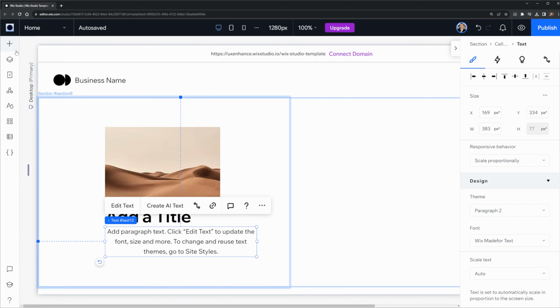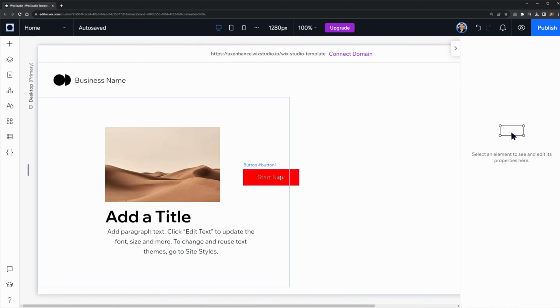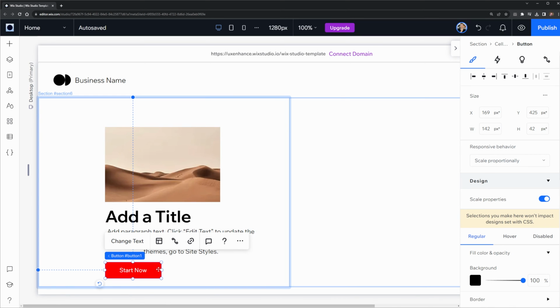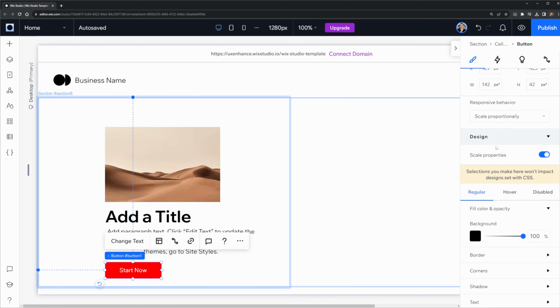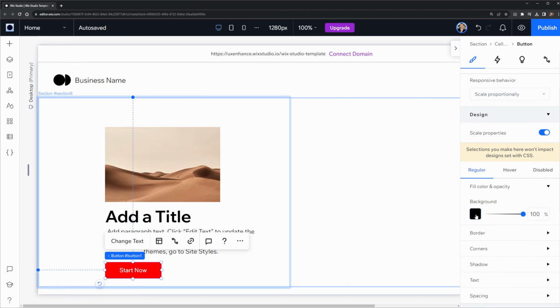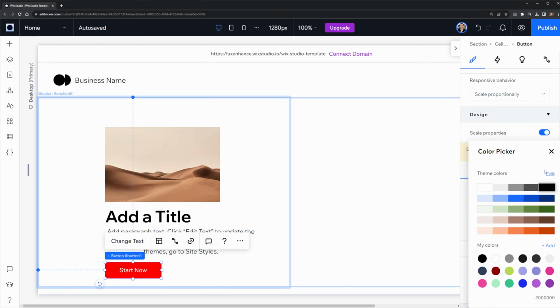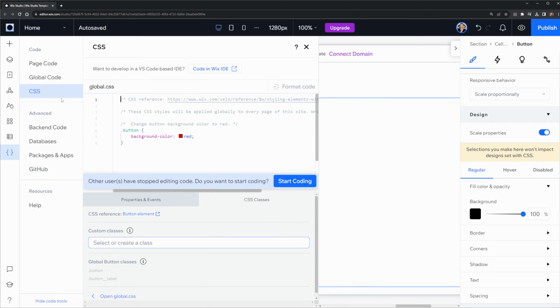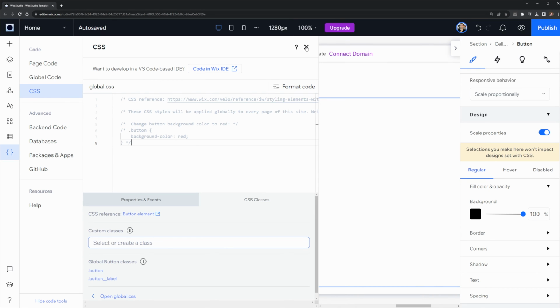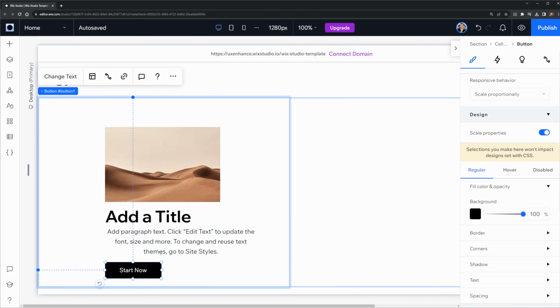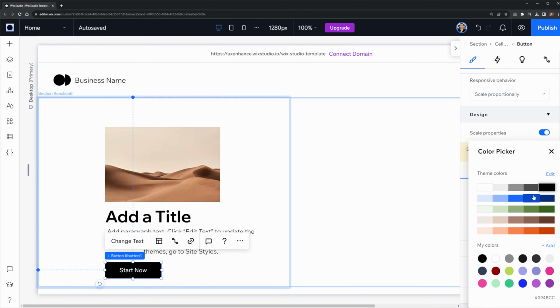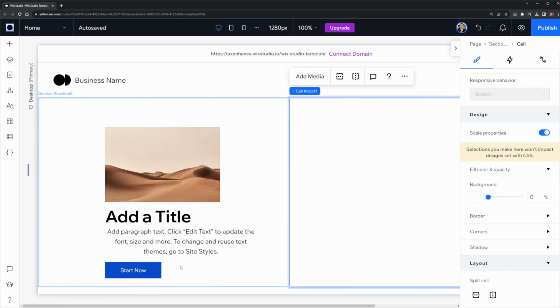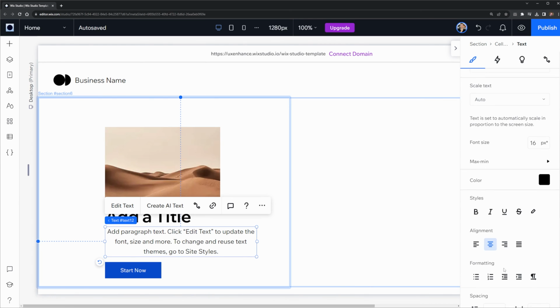The other item here is adding a button. So this would be like a call to action button. Wow, this red is much too dark for my liking. So this is where you could change, for example, its background color. And I think earlier I was showing you the code section and I went into CSS, and for the button here, I made the background color red. So what I'm going to do is I'm going to remove that. There we go. And having deleted that, the button is back to default. So here I could change it to be a blue color and all the colors update as you would expect.